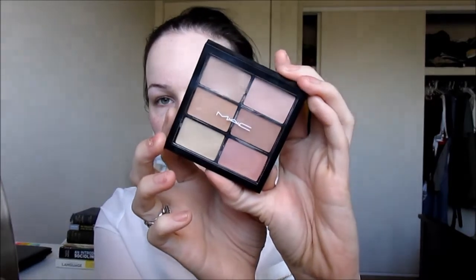Now I'm going in with the MAC Pro Concealer and Correct Palette, taking the light yellow shade and just popping that over any redness that I have. I don't have a green concealer, which is preferable for colour correcting, but yellow does do quite well because it is in the same colour family. I'm just taking that around my nose as well where I always tend to get a bit red, and I'm going to use the warmth of my fingers to emulsify the product into my skin to blend it in.